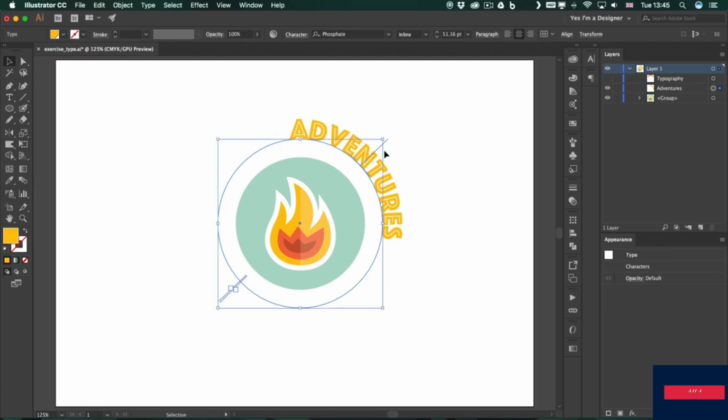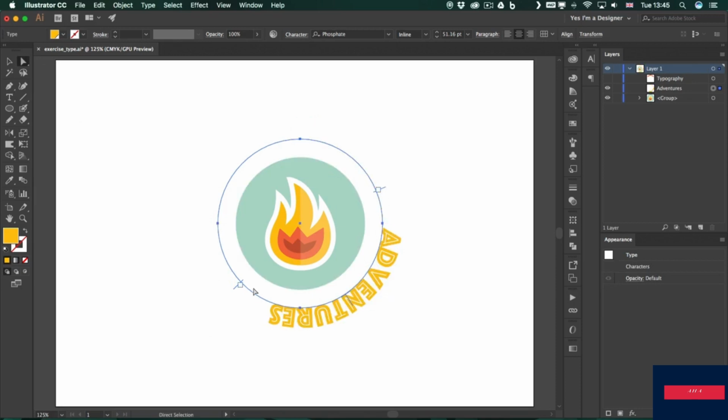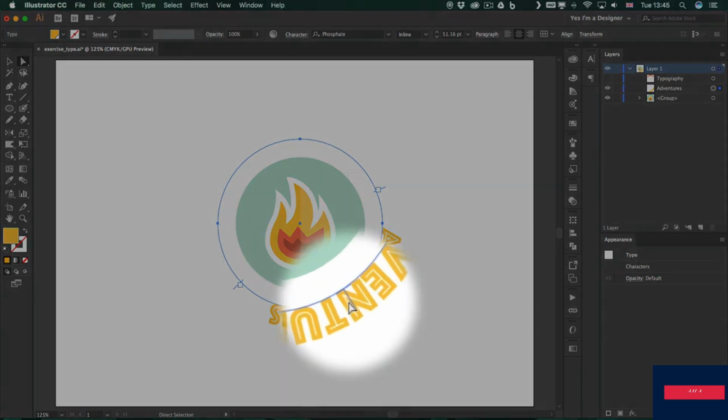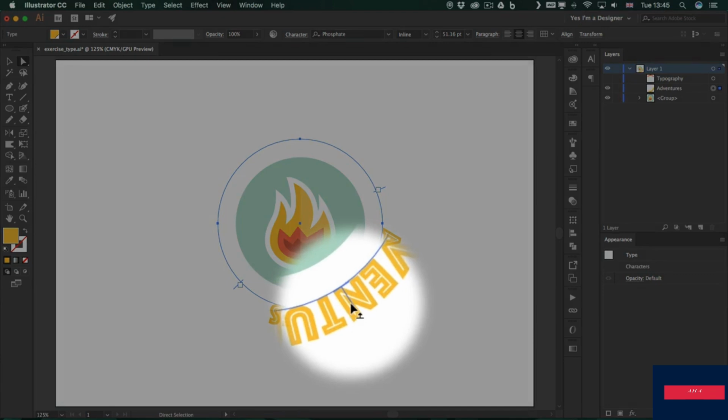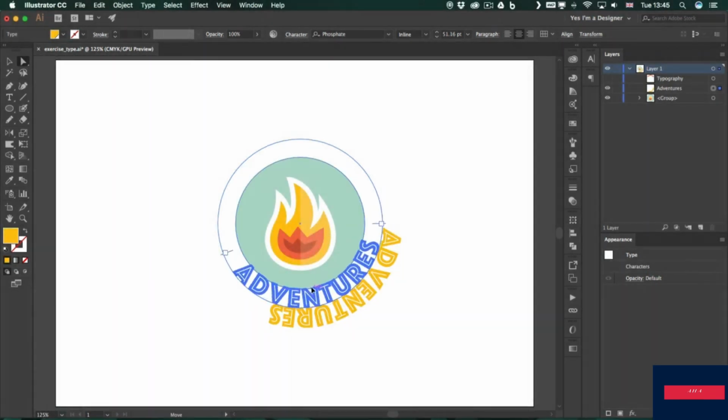So having this placed here is good, but that's not the way I wanted to use it. So in this case, the start point will need to be in a different position, and also the end point. But more importantly, what I want is the text to go not from right to left at the bottom, but to go from left to right. Otherwise we can't really read it. And the key here is to swap the orientation of the text. You might remember this center line. That's what we need to grab and drag inside this circle, like so.